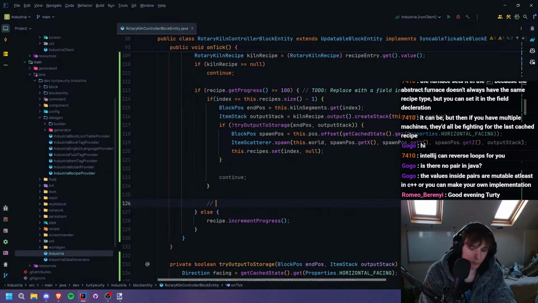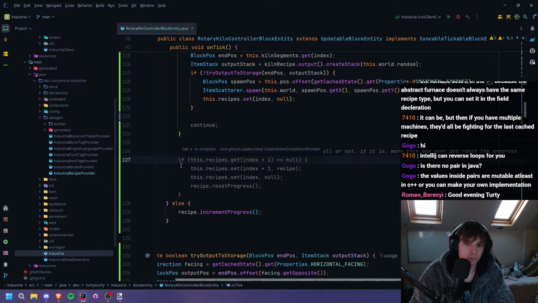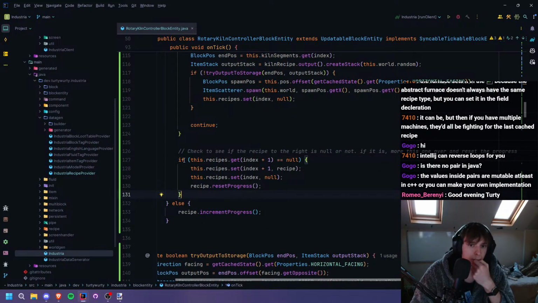So we're going to check to see if the recipe to the right is null or not. If it is, move this one over and reset progress. So is this correct?